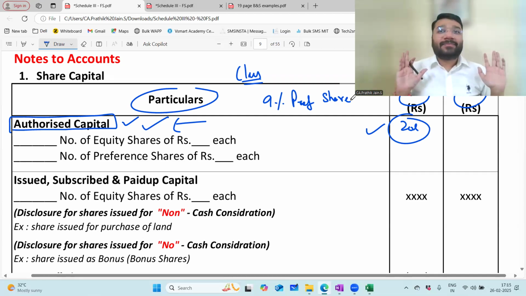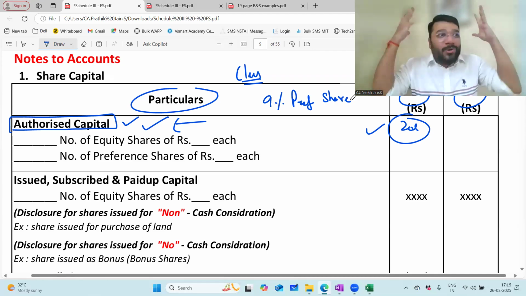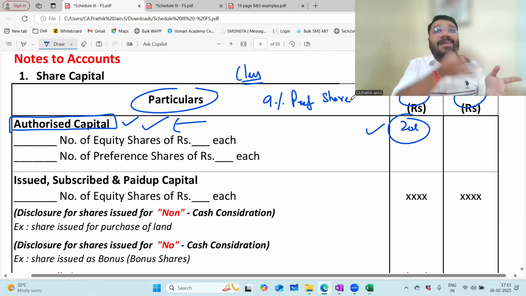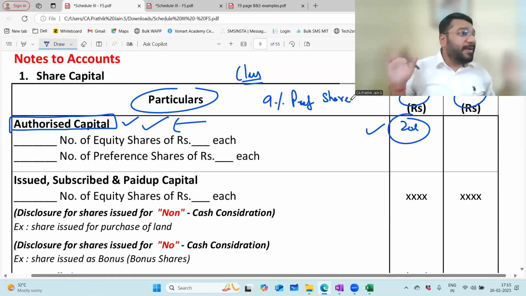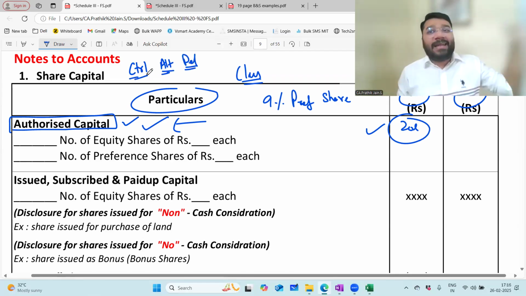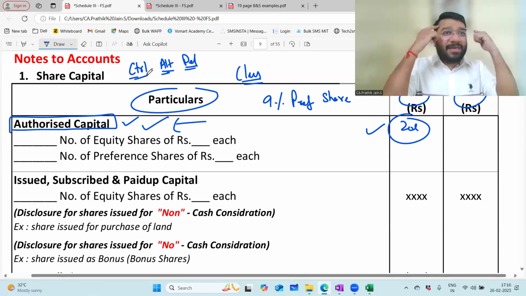Not possible. All these people are thinking that I've cleared CA Foundation, I'll forget everything. I don't want load in my memory. My dear, whatever you're studying in CA, from 11th standard till CA Final, you cannot forget. You know there's something in Excel, Ctrl Alt Delete, which means permanently delete. Whatever you studied in CA, you can delete from your mind only when you type it. Otherwise, you cannot forget it. Whatever you are studying in accounting, law, tax, everything should be here.